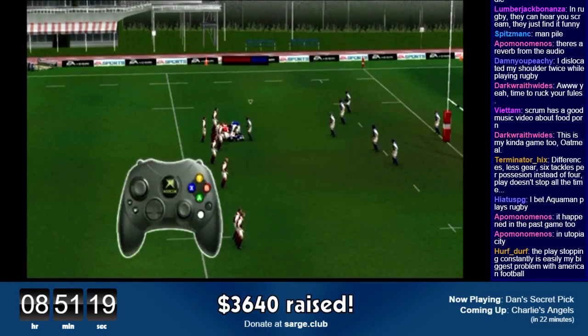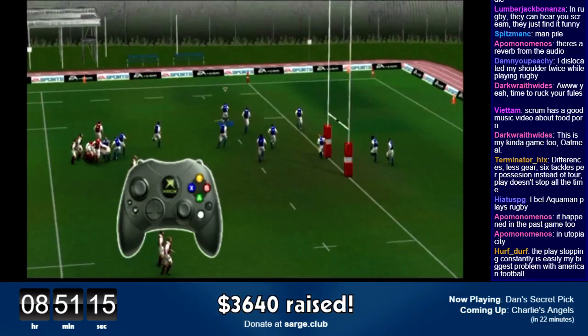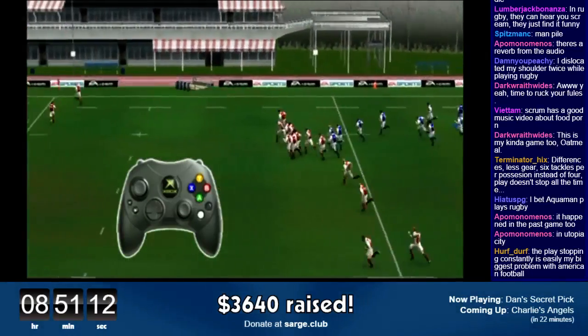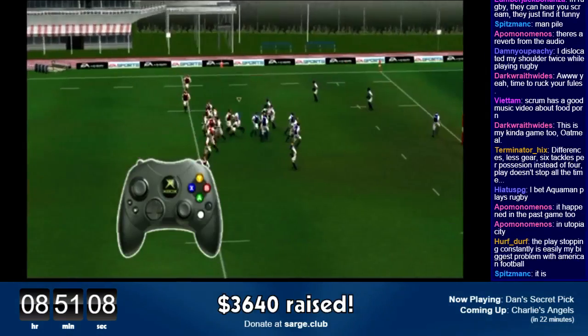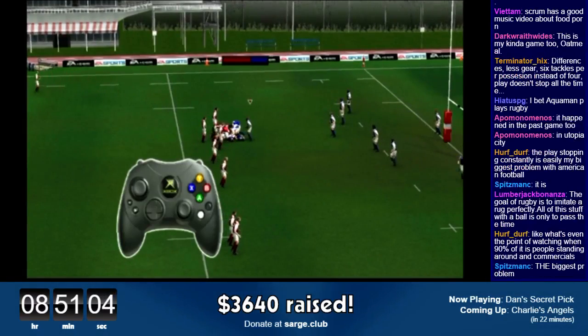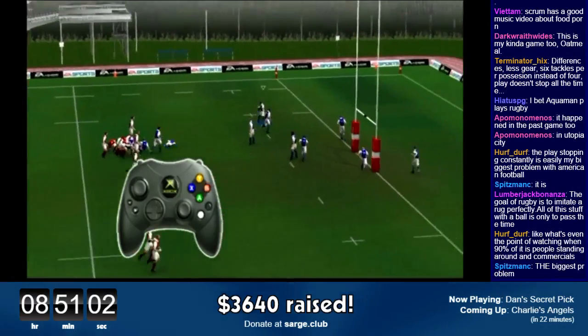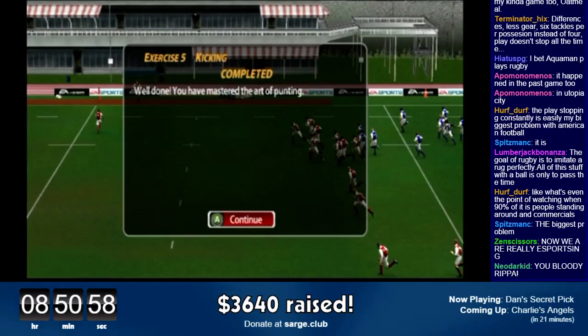You're just slowly getting into a pile. To punt the ball, you press and hold the A. There we go. Let's try that again. Is this where we're just gonna get stuck? No, I got this. We're gonna get past this together. There's so many men in that pile. As he is standing in the back line, you gave that one a hit. I did it. I mastered the art of punting.